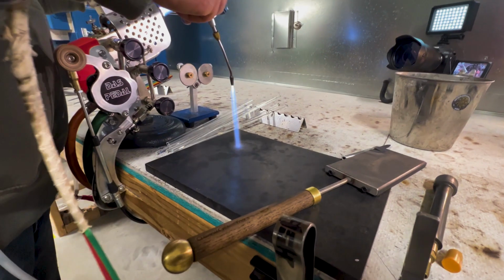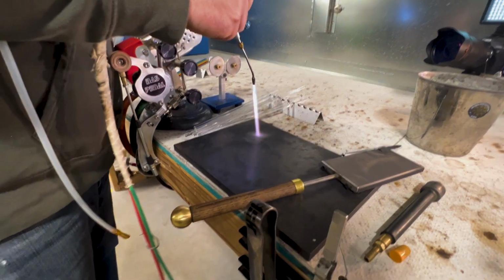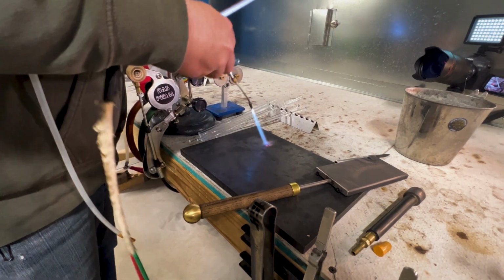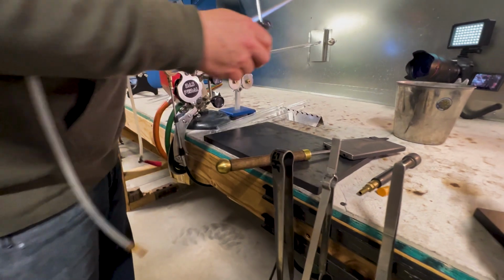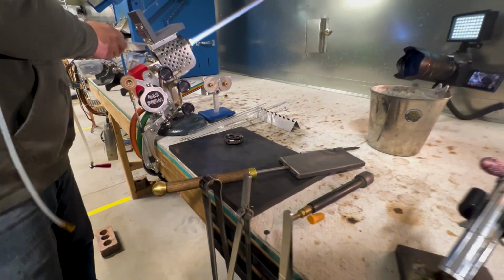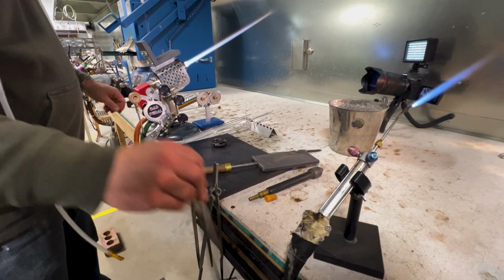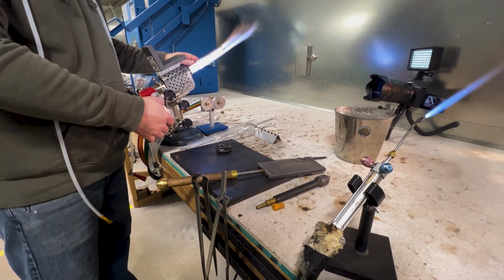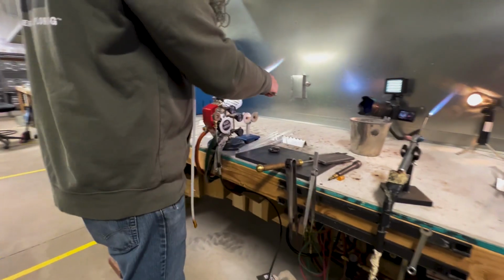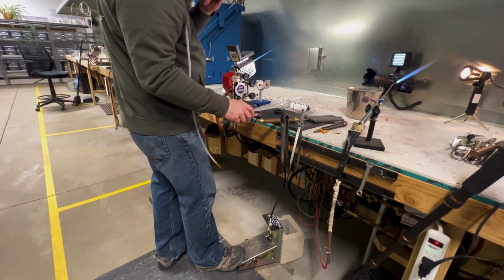I'm just taking the chill off of my marver here so that when I tap this pendant off the punty, I don't do it on a cold piece of graphite where I could potentially suck the heat out of it and cause a thermal shock. And then same thing with the tweezers. I'm just taking the chill off of the tweezers so that I can grab the pendant without shocking it.